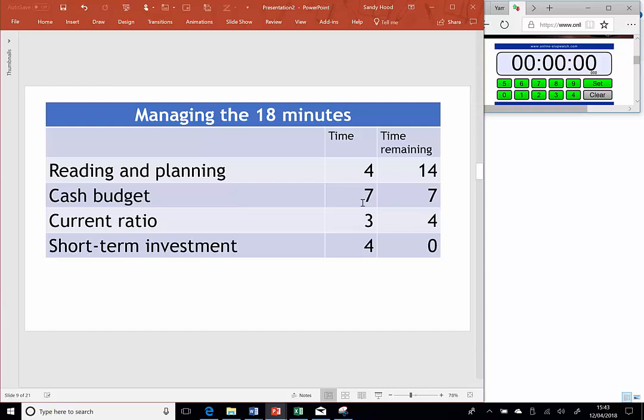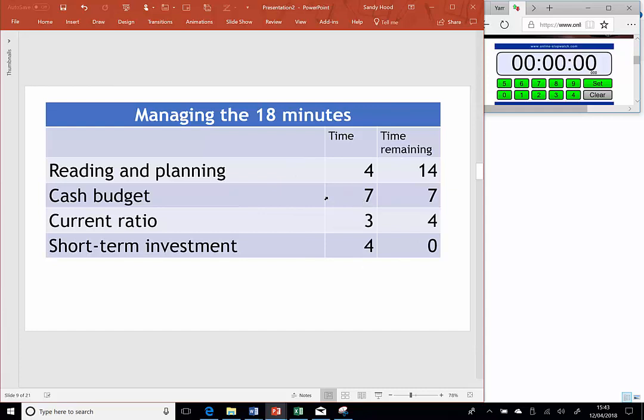But yeah, I've allocated 3 minutes to that. And then we've got 3 marks at 1.4 minutes a mark, which would be 4.2, but then I've scaled that down a little bit. So that gives me the breakdown of how I'm going to allocate my time, and that would be valuable.